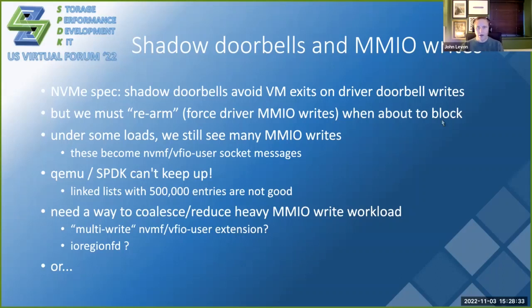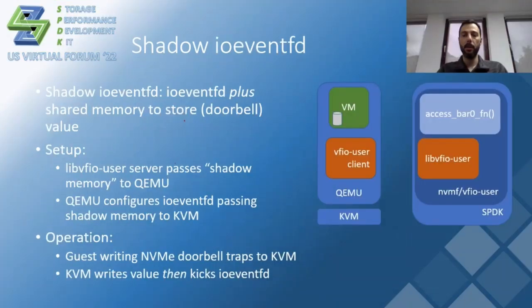Thank you. Let's take a closer look at what happens when the guest writes to an NVMe doorbell. The write is trapped in KVM. KVM returns to QEMU, then QEMU calls into the VFIO-user client, which sends the VFIO write message to SPDK. Because PCI writes are posted, control returns to QEMU and then back to KVM, which resumes the guest.